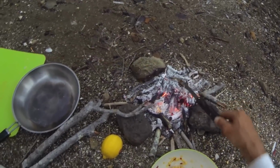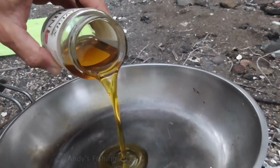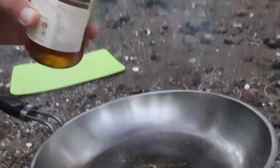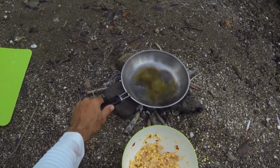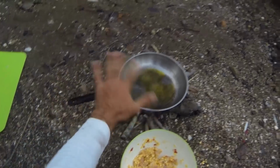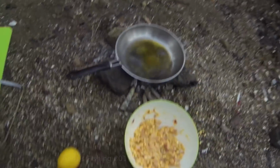And then the fire looks pretty good. That's a good consistent heat. Pour some oil in there. There we go. A little bit more. There we go. Level the stove out. It's a good thing with three rocks, you can just spin it around until it's perfect. There we go. Alright, it's probably not far away from cooking.